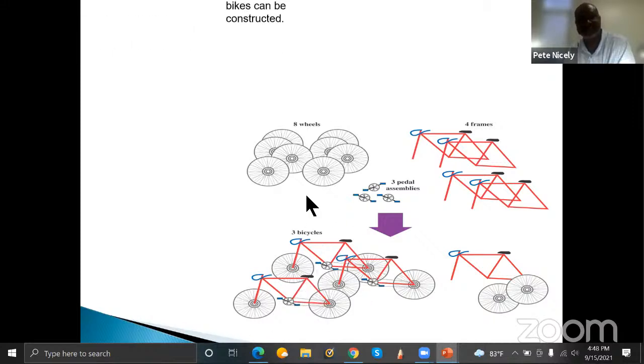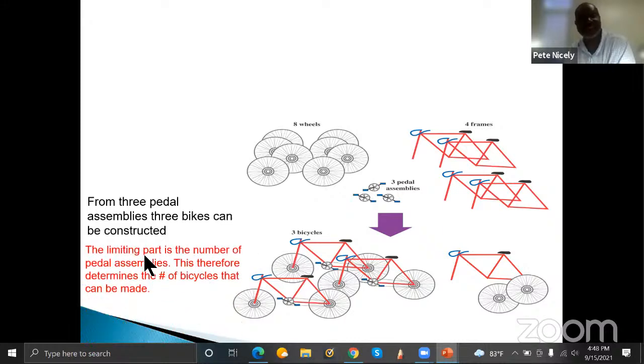So in this context here, the limiting part would be the pedal assemblies, because they're all used up. And not only that, but they determine ultimately how many bicycles you can potentially make, right? So therefore, the pedal assemblies are the limiting item and are analogous to the limiting reactants in chemical reactions. And then the 2 wheels and the 1 frame left over would be the excess items, which would be analogous to the excess reactants in a chemical reaction, all right? So I hope this clarifies the whole concept of the limiting reactant or limiting item when it comes to manufacturing bicycles in this case, but the same concept can be applied to manufacturing anything, all right?